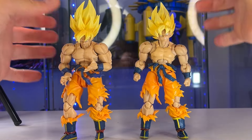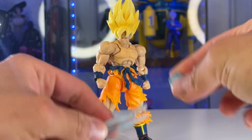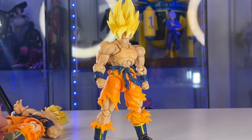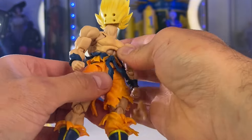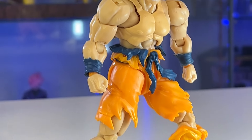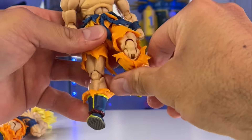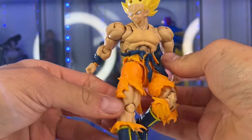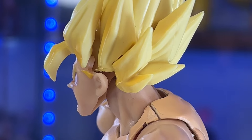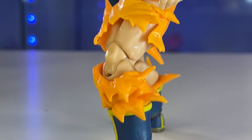The shake test — he does have some trouble standing, but so does the official. He comes with an energy ball effect and all the hands. Just try to shave off all the extra pieces; a little bit of elbow grease and you can get this guy in really working order. I am very impressed and actually happy with this figure. I believe he is shelf worthy and fun to play with — you could have him on your desk. This might be one of the best bootlegs I have bought.